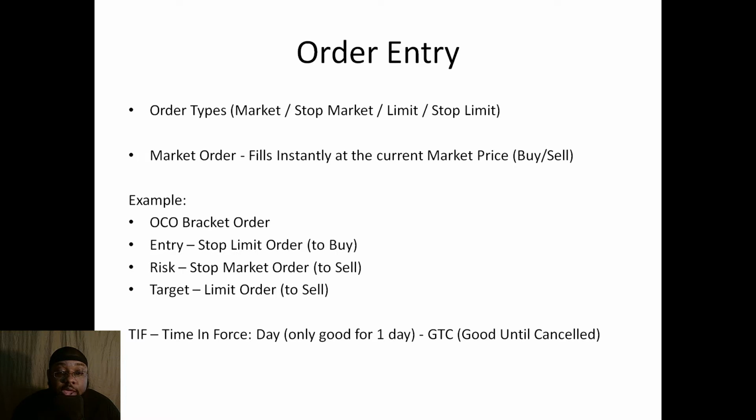So if my entry is $10, if it drops down to $9, I'm getting out. That would be my risk area, my stop area. That would be the area I want to sell if it gets too low, to control my risk. So if I'm risking $1,000, I don't want to lose more than $1,000 on the trade. I want to get out exactly at $1,000, so I won't be down $5,000 or $10,000 at a time. If I'm down $1,000, I get out, and then, like I say, you can always get back in.